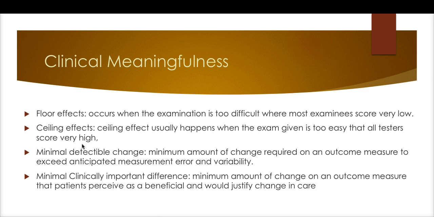A ceiling effect happens when it's the complete opposite. I give you a test and it's too easy, so everyone has 90s and 100s, so all of the scores are at the top. Well, the measure should be appropriate for what you're looking at. So it shouldn't necessarily all be very high or be very low.